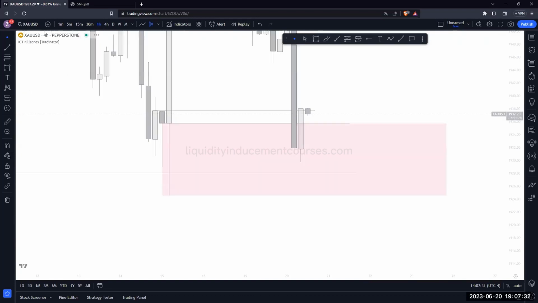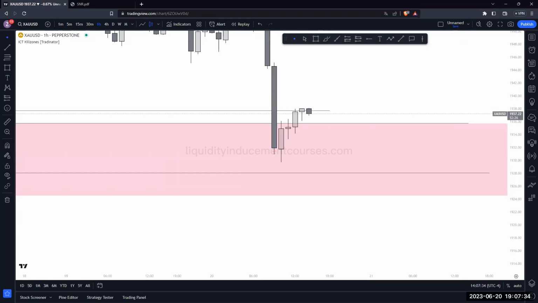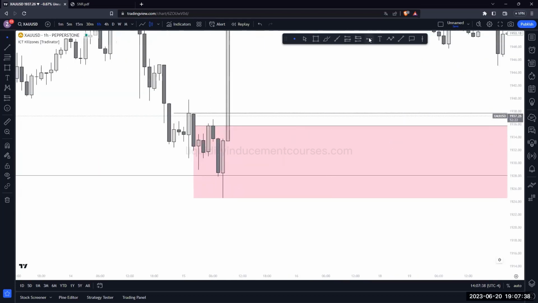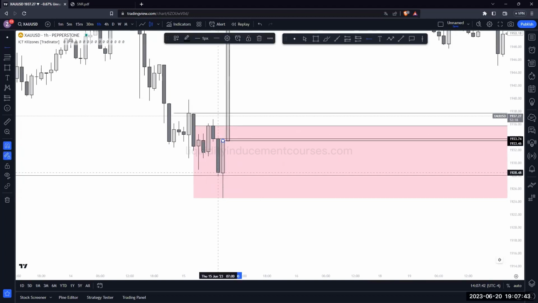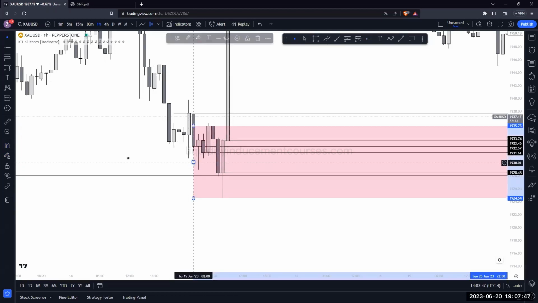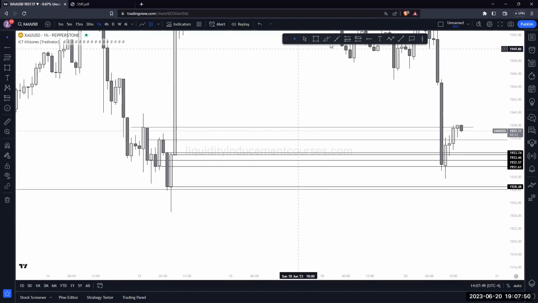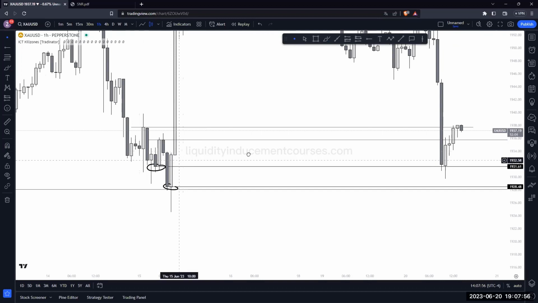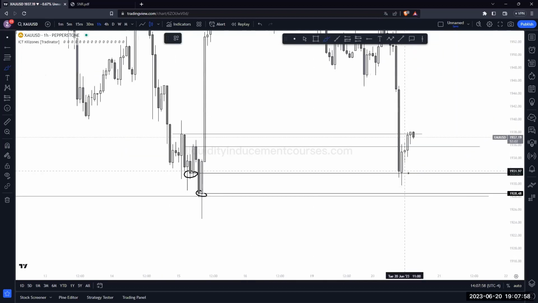So when you go to the H1, you can have a lot of levels. You're gonna have this one, this one, this one, this one, and this one. Which one do you pick? You pick the last 2, this and this. You delete all of these. Price today decided to react from this instead of this. But if price wants to come back, we will buy.